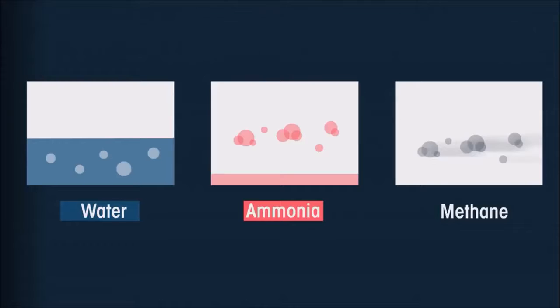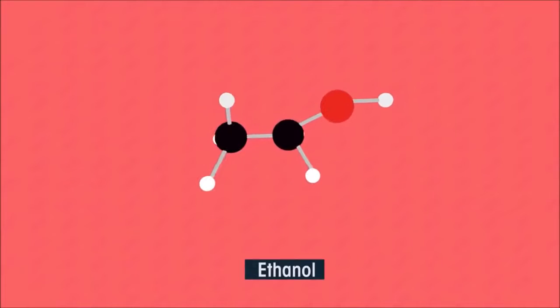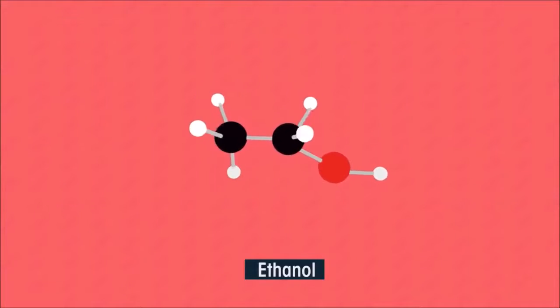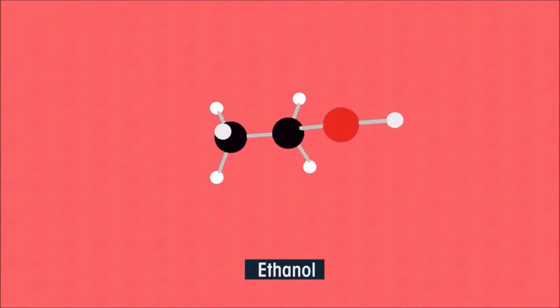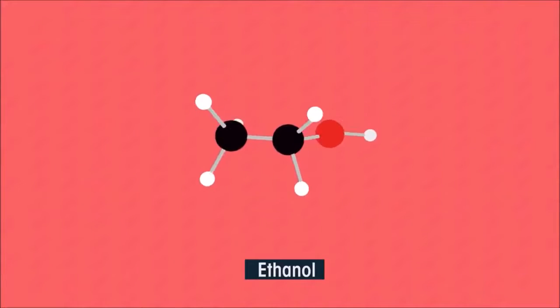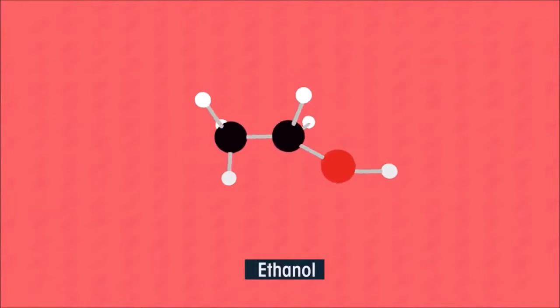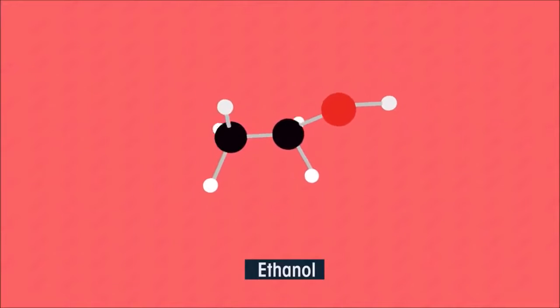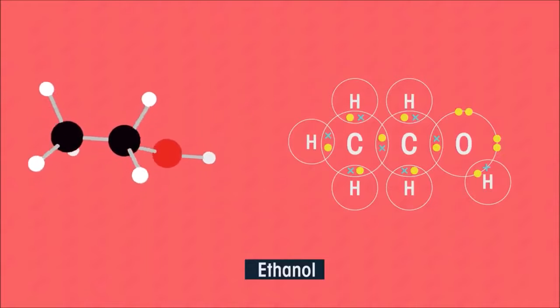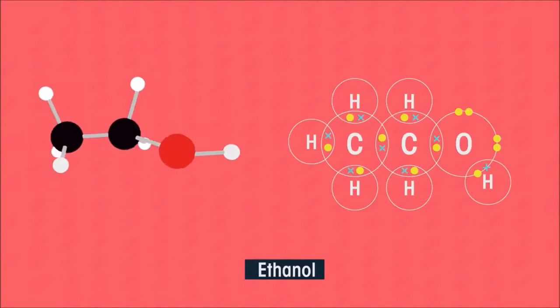Now let's look at something a little harder. Ethanol. This contains carbon and oxygen bonding. How would you draw the 2 kinds of dot and cross diagrams of ethanol? Pause the video whilst you figure it out. Ready for the answer? Dot and cross diagrams of ethanol would look like this. Don't worry if you drew the dots or crosses the other way around, that is also correct.